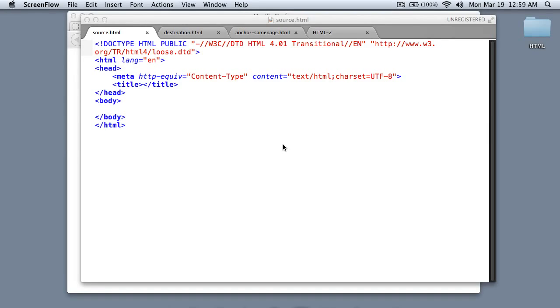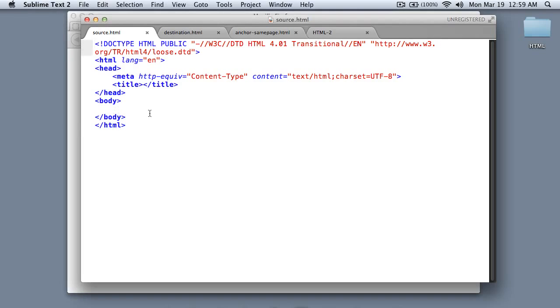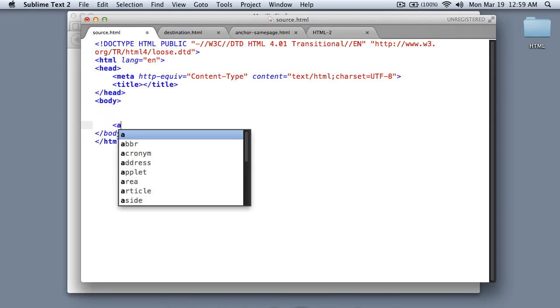Hi, in this section I'll explain about anchor tag. While browsing internet, you all must have observed that websites have many pages. Every page will have some name or reference, and respective information is published on those pages. As a user, we can traverse from one page to another by clicking on some word or group of words or an image. This behavior is achieved using an anchor tag, which is represented by a tag.